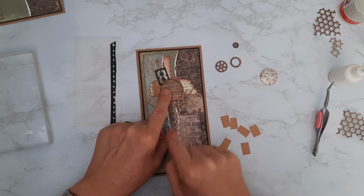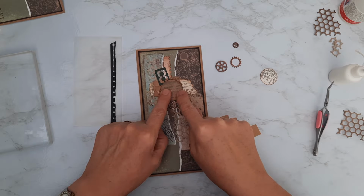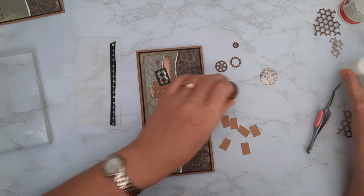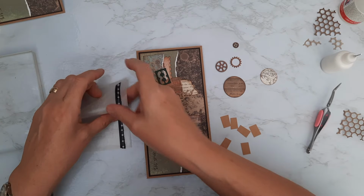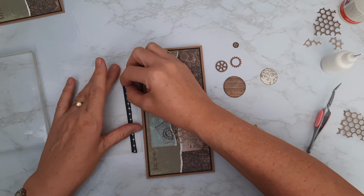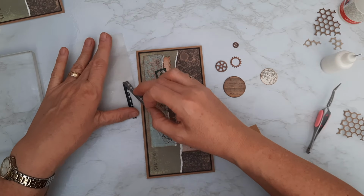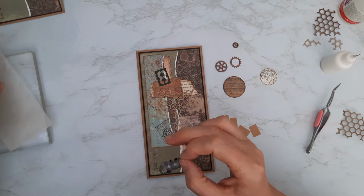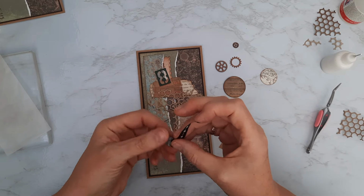Now I think this one's going to be okay. There's not a lot of give under that one. So again, I'm going to add, oh, now then, just before I do that, it's sat right at the side of me. I do want to add my piece of washi tape. So I'm just going to peel that off. See, adding it onto the wax paper has just kept it nice and ready to use.